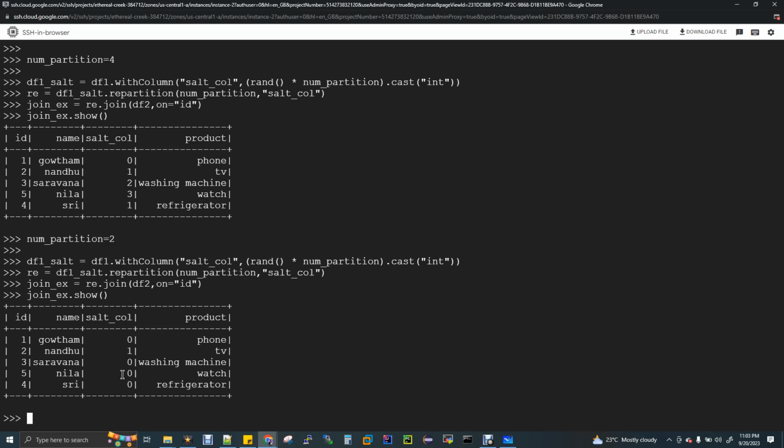So here partition 0 got skewed, right? So with the same example you can create skew, and you can get rid of skew also. The magic that happened here is based on the partition count that you have given. That is the main point here. With the same example, I've shown you the skew problem as well as how to get rid of the skew. This is still asked in interviews. That's why I wanted to make this video.